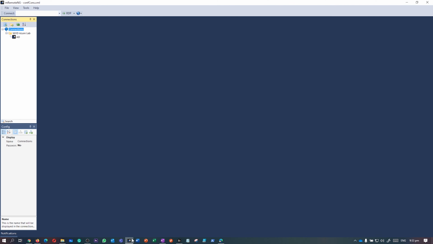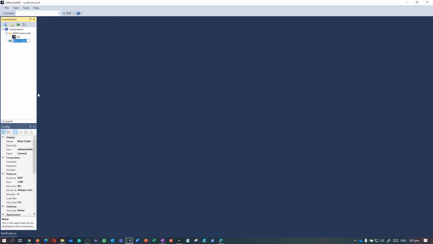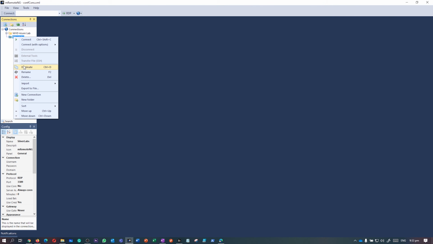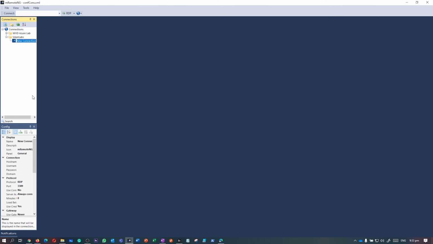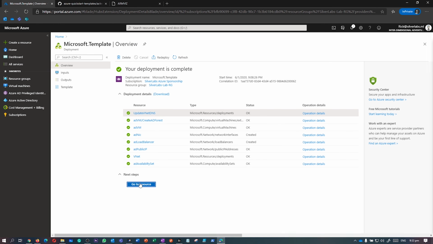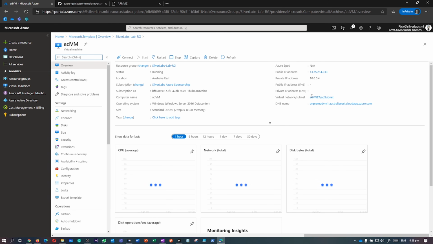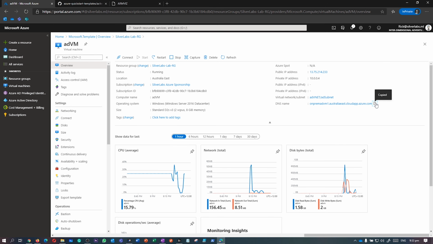But I'm going to use my favorite tool to connect to these remote servers. The tool which I most of the time use is mRemoteNG. So I'm going to create a new folder for this particular deployment, and basically you create a new connection and put in the public details. But again, just to tell you that opening the RDP port to the internet is not a recommended approach. This is only for the demonstration. If you're really doing it in a real production environment, I would really advise you to use Azure Bastion or a jump box server to do it.